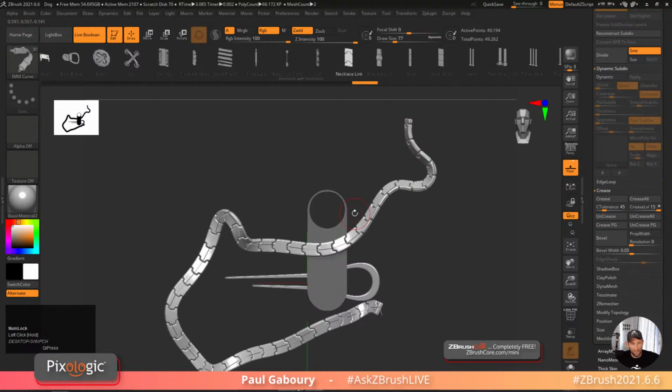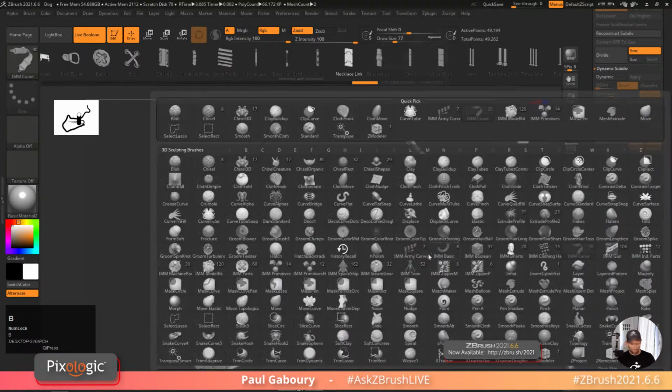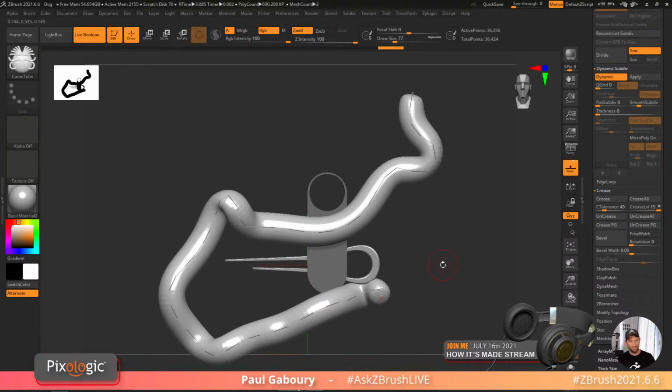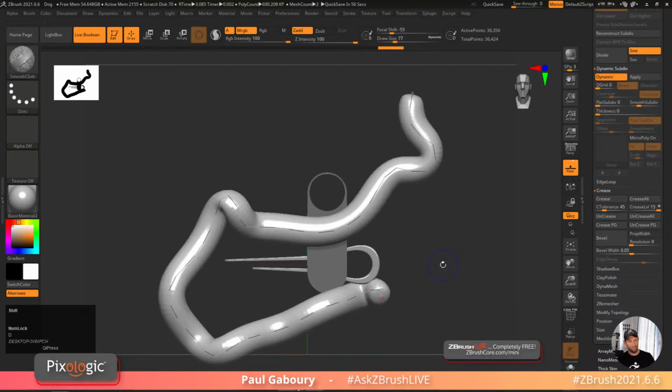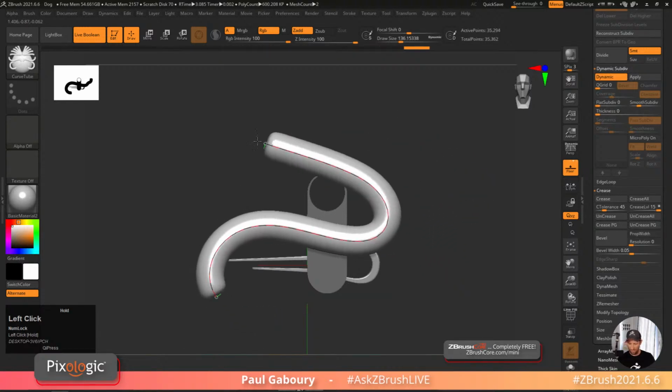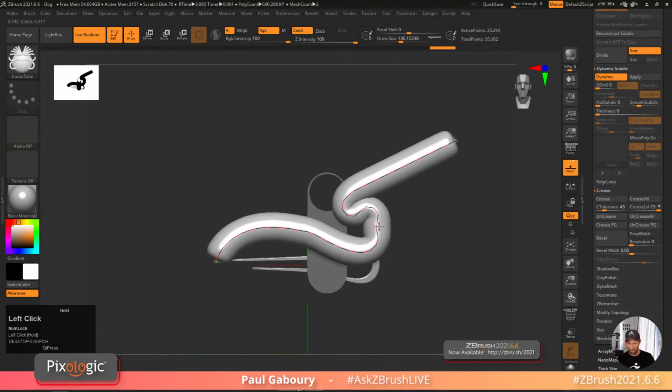Okay, and then you said more like dynamic. They were probably using dynamic subdiv, Christopher. That's all you got to do. Like, I can turn dynamic subdiv on and off with this. Right? So if we go back to this curved tube, I can just turn on dynamic subdiv and it's dynamically on. So most likely that's all they were doing, is they were turning dynamic subdiv on and off. Because you can do that. You can have it on and then still manipulate while it's dynamically.